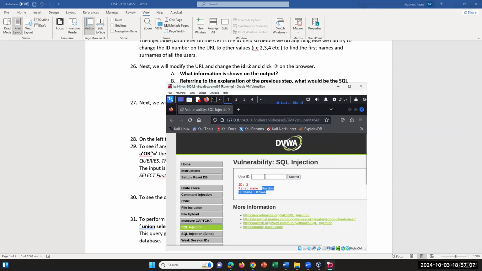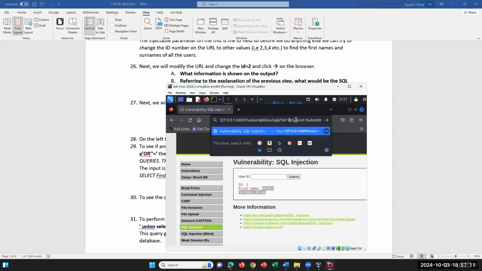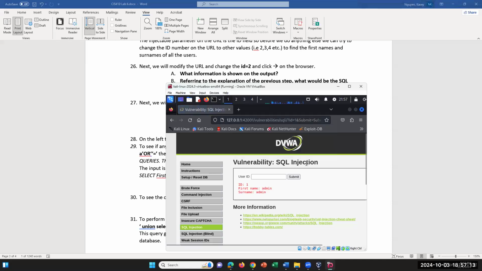But what if I go back to the ID is 1, and I put into here 2? It's still going to do the same. So that's equivalent to if you inject into the URL or if you inject into the field itself, right?